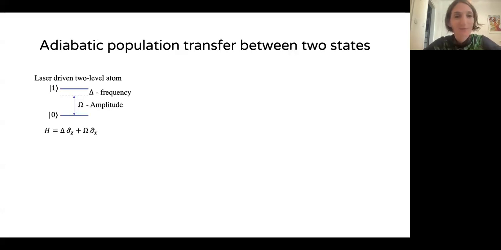I want to begin by talking about perhaps the simplest adiabatic protocol just to have everybody on the same page. The simplest adiabatic protocol that I know of is this protocol for adiabatic population transfer between two energy levels of an atom. An atom can have an infinite number of energy levels, but we can think about it as a two-level system if we take a field, an electromagnetic field, and we drive transitions between just two of the levels. So a laser-driven two-level atom can be described by this Hamiltonian. Sigma X and Z are Pauli matrices, and omega and delta are the frequency and amplitude of the drive.